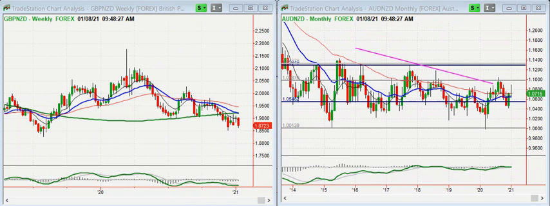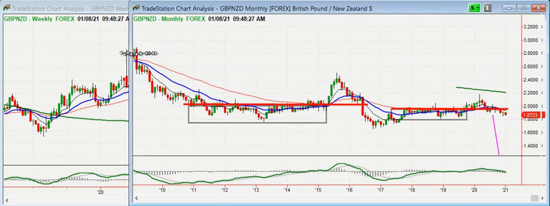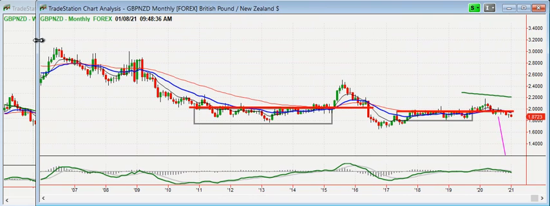Let's have a look at pound. All right, pound New Zealand. That's another special situation chart, right? So here we're in a downtrend on the monthly, and this is an S1, and within this S1 there's another S1. So it's a double pressure charting situation, and this has triggered just recently. This is triggered too, right? So with two patterns in a row, there's a lot of energy in the system, and we should see a move at least, or even stronger than what we have seen here, right?